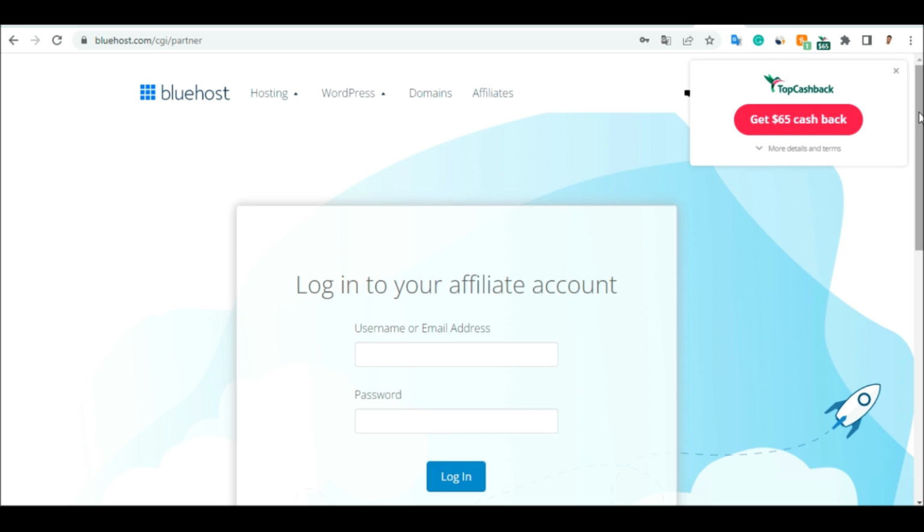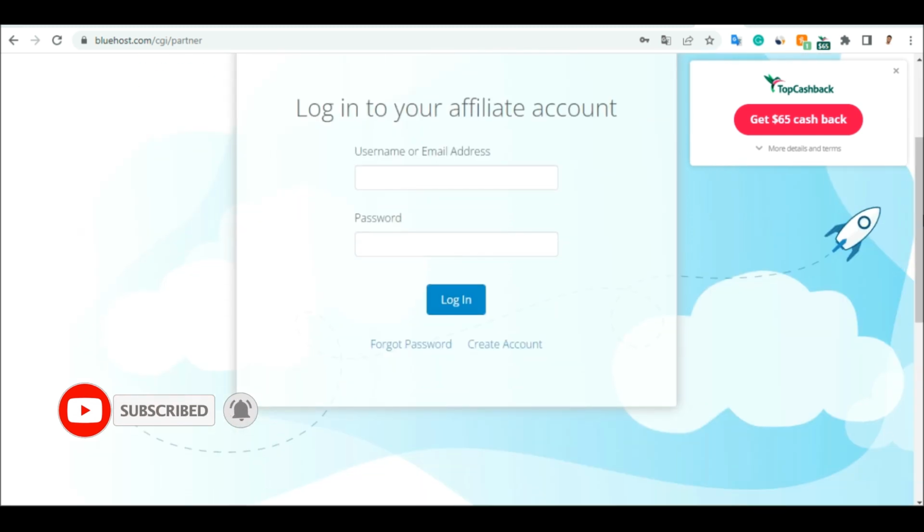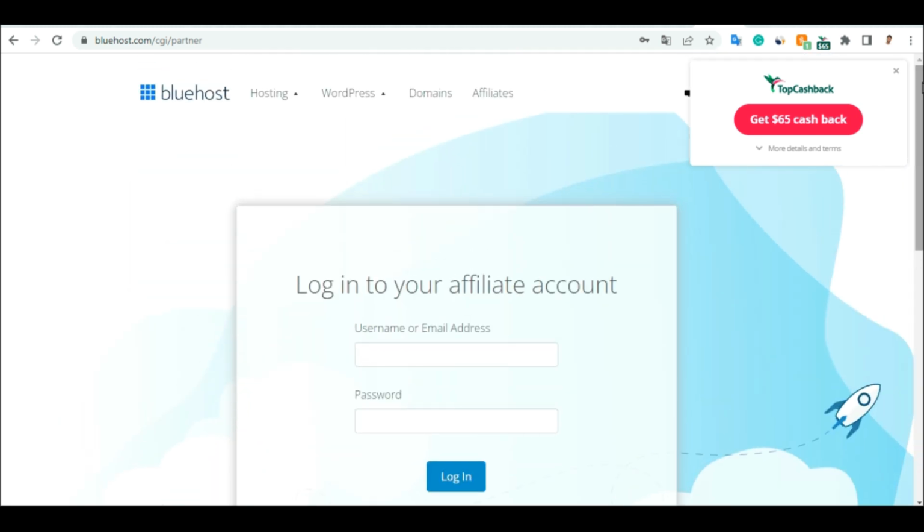You can use Bluehost, you can use CJ Affiliates, where you can find multiple programs. You can use Impact. I will leave the links of all those websites in the description. You can click them, create your account for free, get their link, and start promoting their product. So I'm going to log into my Bluehost account. It is very simple. You don't need to wait for 1 week for approval. Once you create your account, it will be approved instantly. So let me log into my Bluehost account.